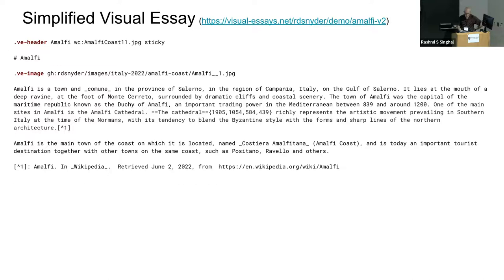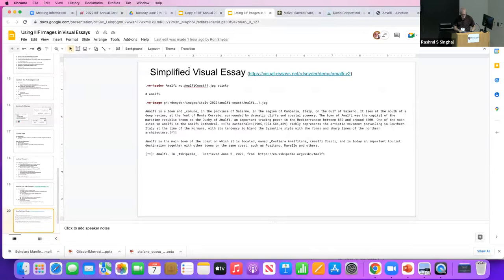And the simplified tag and also the simplified manifest reference. This is another thing that might be of interest to some folks in this room. So in this next generation prototype that I'll demo, maybe not running out of time, it provides the ability to self-host IIIF images in GitHub. And then you can use some conventions to identify the label and things like the licensing information, so you can create a IIIF image from GitHub, and that's what's going on here. I've got a personal GitHub account that I've put an image in, and that will be used for this second version of the essay, the demonstration. Maybe I'll just do that real quick.